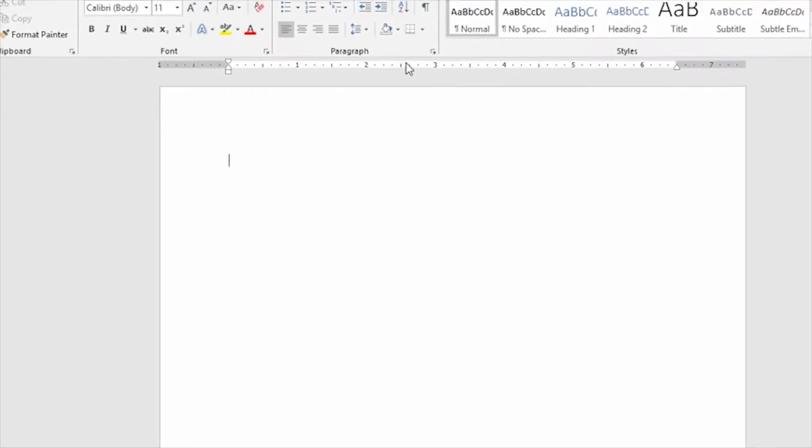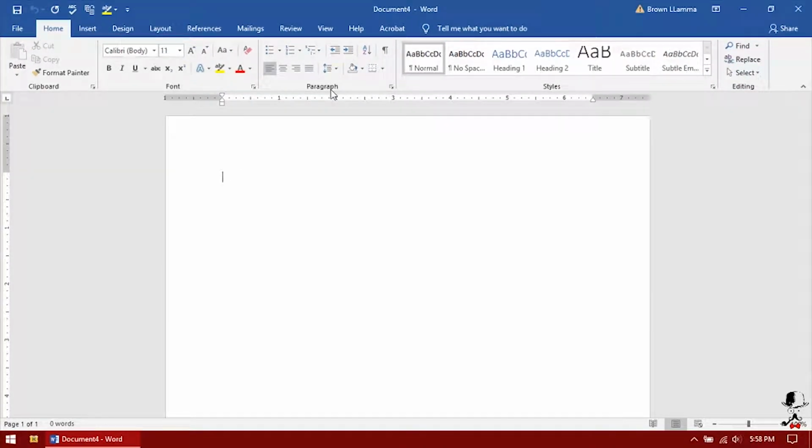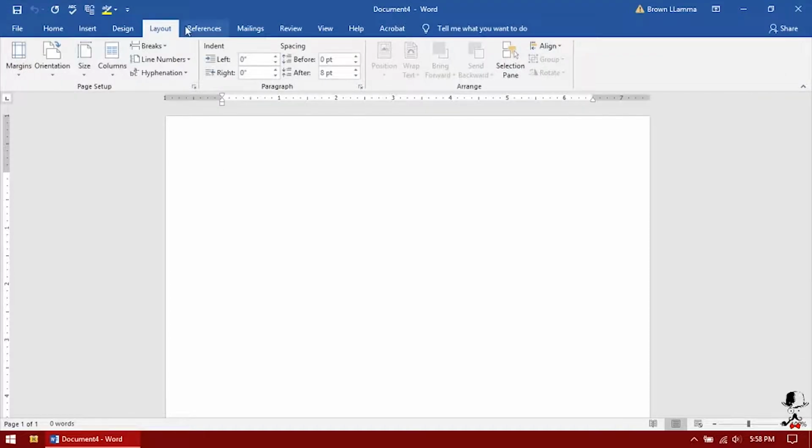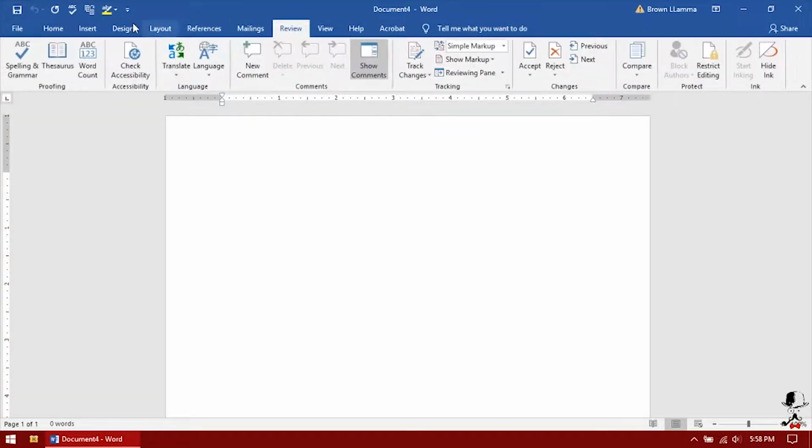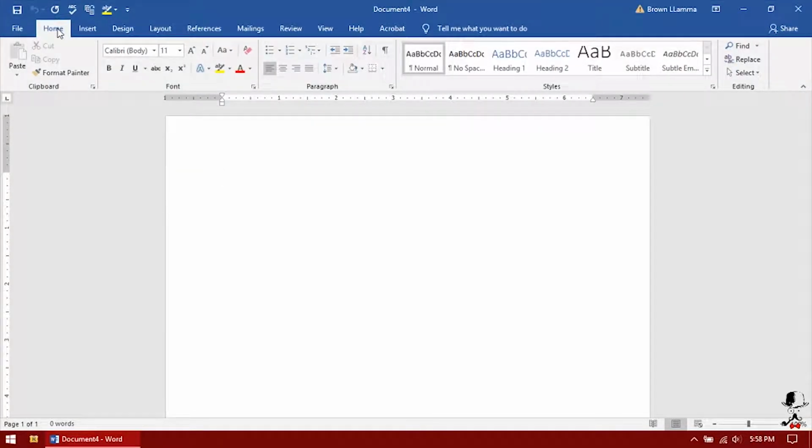Now, I want you to keep in mind here, you're going to hear me talk about it a lot. I'm going to emphasize it a lot because it's very important. This area up here is called a ribbon. This is pretty much just your graphical toolbar, your toolbox. I call it the kitchen. The reason why I call it the kitchen is because these are all your ingredients, right? So think about a kitchen. If you need to create something in the kitchen, whatever it is you need to do, you need to know where things are. That's going to help you become more efficient in your job. It's going to help you recognize exactly what tools you need, what it takes to get the job done.